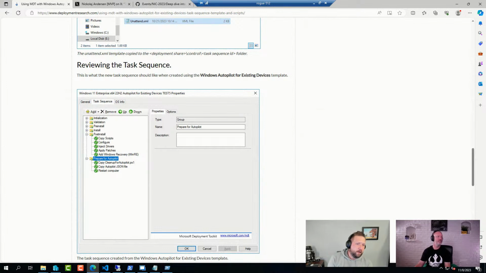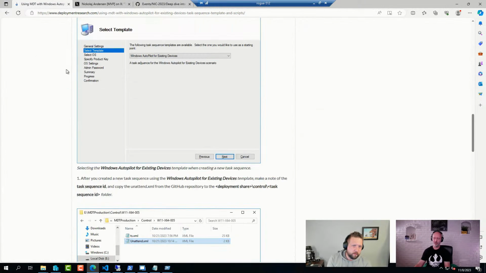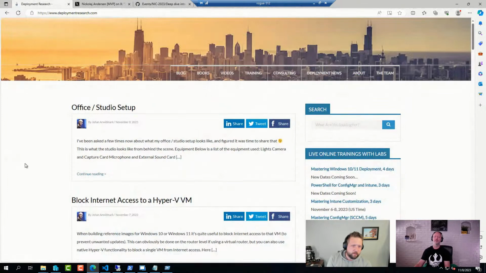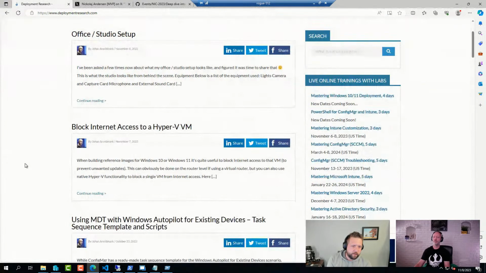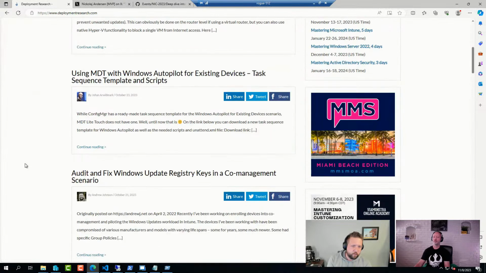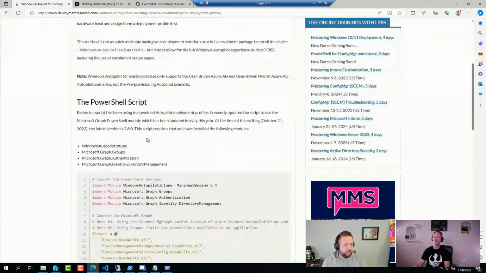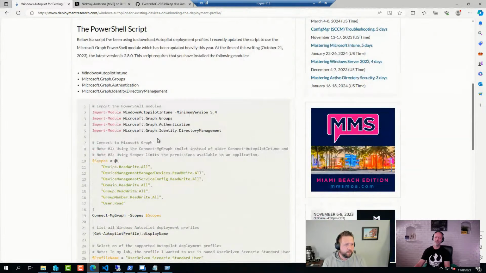So on that topic, if you go back to your blog's homepage, yes, sir. And then scroll down just a little bit further, one more after my post. Right there, we did share this last week as well, but if you're wondering where to get that JSON file, Johan's post right here will help you do that.